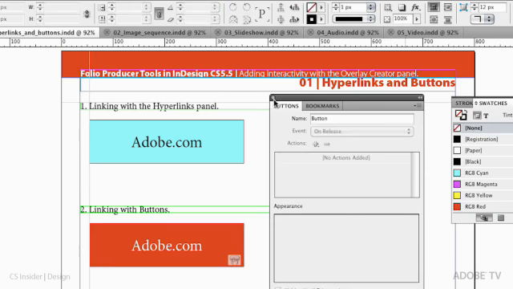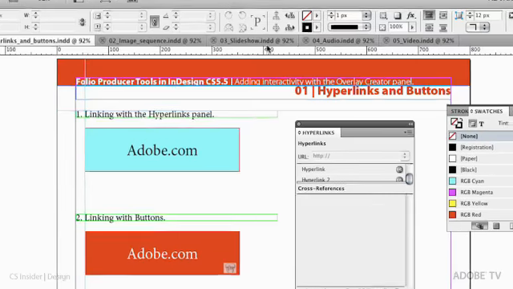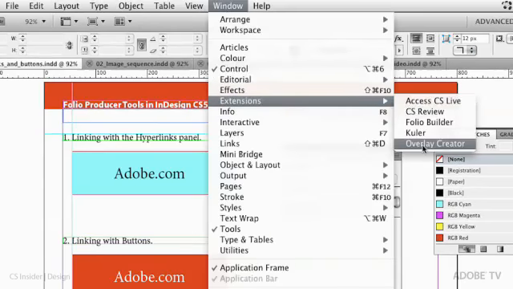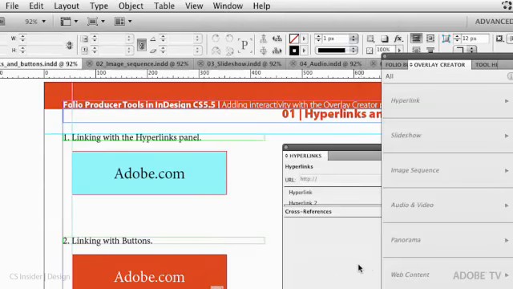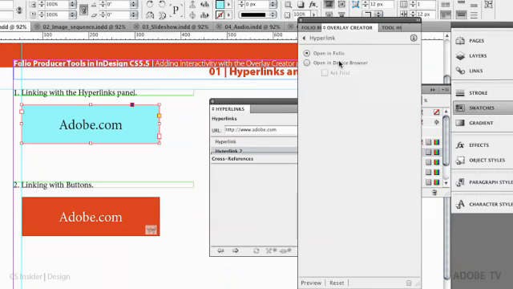The next thing we need to do is to actually go into the Overlay Creator panel, which is found here under Window, Extensions, and Overlay Creator. What we see in this panel is that we can add hyperlinks, slideshows, image sequences, audio and video, panoramas, web content, and pan and zoom images. In our case, what we need is to actually change the hyperlink properties.